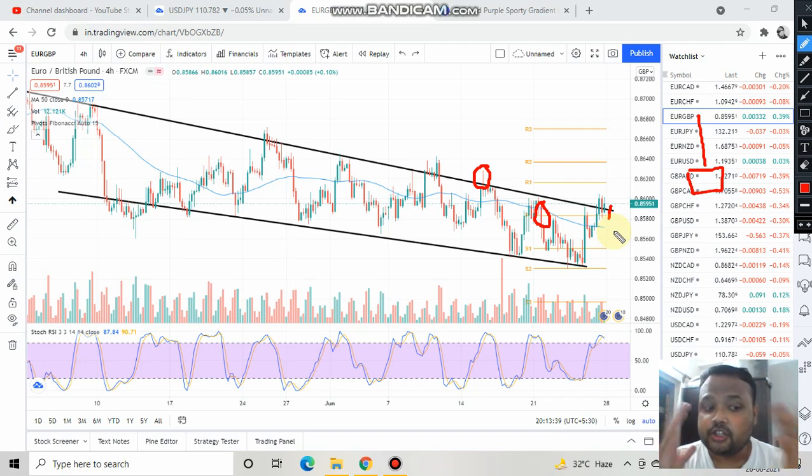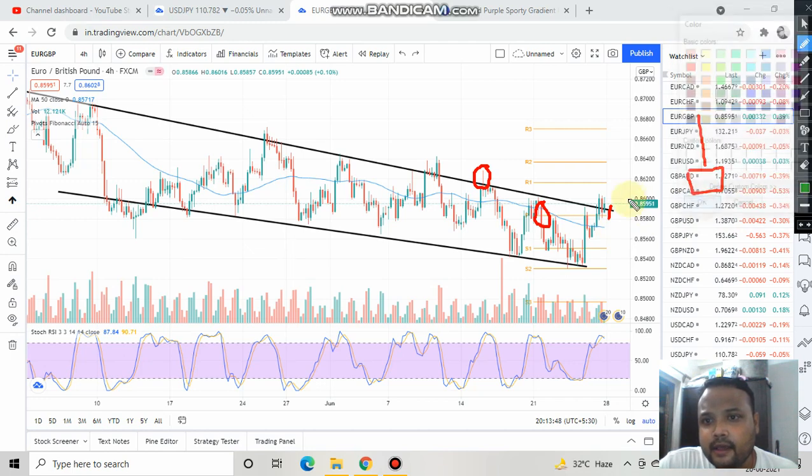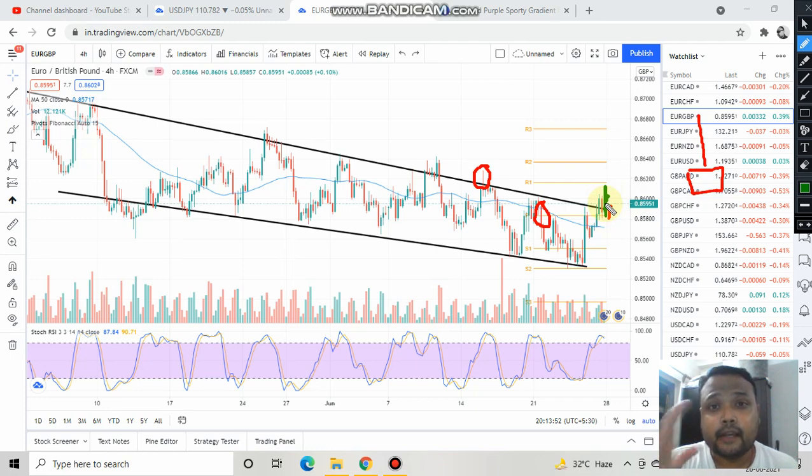Try to read the chart, try to read the market emotion. Then only take the decision. Suppose market opens on Monday and forms a big green candle like this, then do you think that it will be a wise decision to short the market? No, hell no. It will not be a wise decision to short the market. It will only be good for us to short the market if price rejects from above, if price reverses from this trend line. Then only you should short the market.